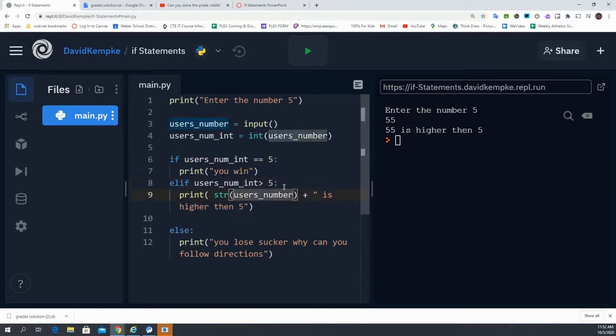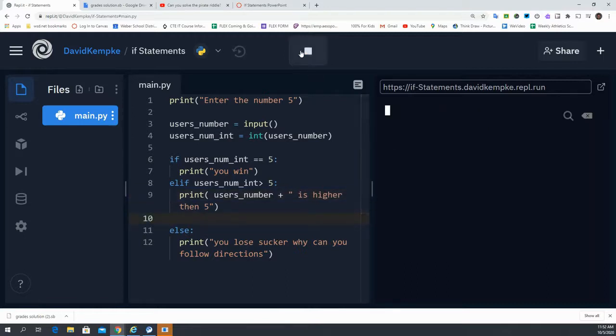And then here, I don't have to recast it back to a string. I'm not wasting the system resources. The program's going to work just as well. I enter a 99, and it says 99 is higher than 5. So casting is important. We need to know what we're outputting and what we're inputting. Okay?